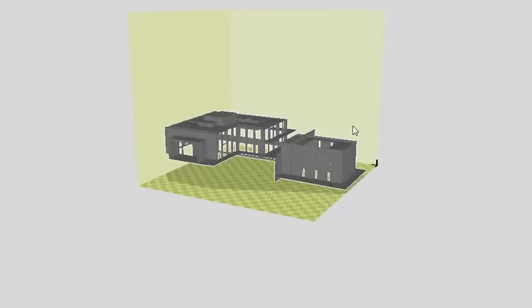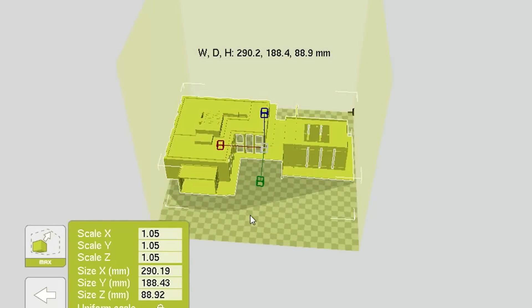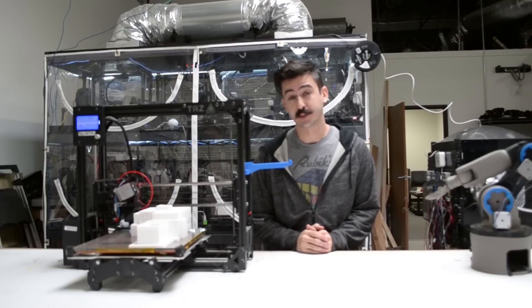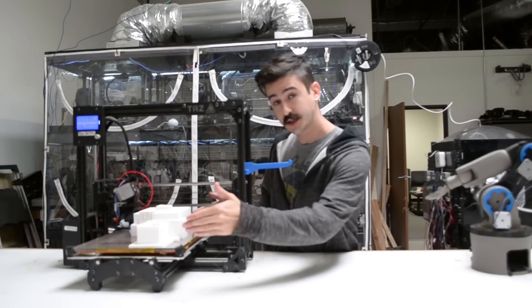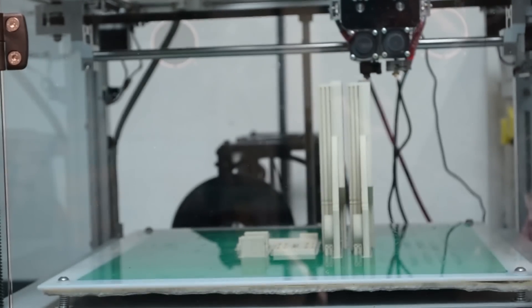Build volume. While this is continually getting larger, 3D printing, especially the machines we use here in house, are limited in their build volume. Our main production machines have a build volume of roughly 10 inches by 10 inches by 10 inches. But we do have a couple specialty printers that can get up to 15 inches in all directions.